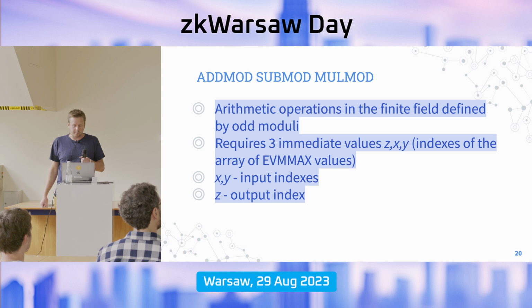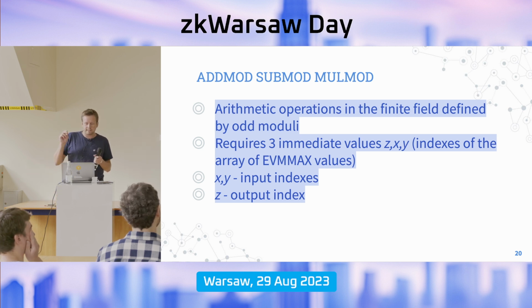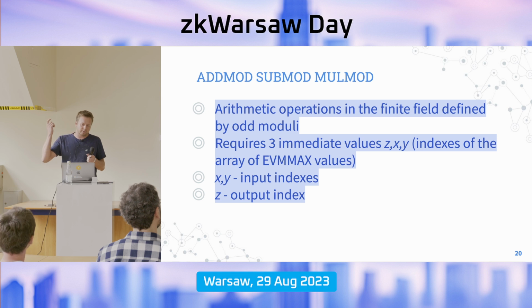because we don't need them. So to summarize, we have 3 sets of instructions. One is setupx, which defines and switches between moduluses contexts, and storex and loadx, which copy values between Evmmax and EVM contexts, and the set of 3 modular arithmetic instructions which operate only in the Evmmax context.